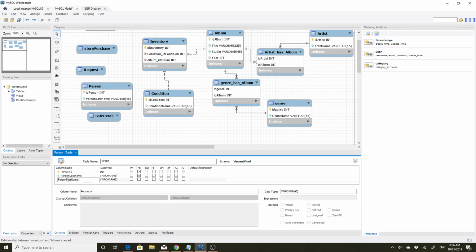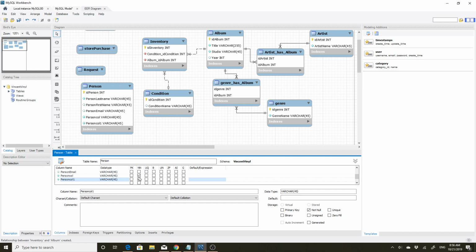Notice that I'm not allowing any spaces. You really can't have any spaces in here. Actually, let's make the first name optional. Email, person email, which will not be optional. And I got an extra person column here, person phone.